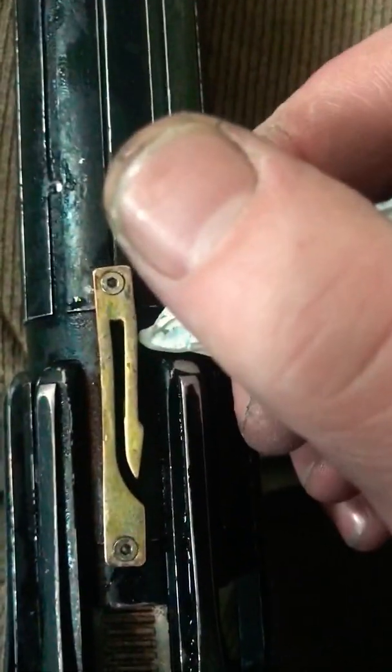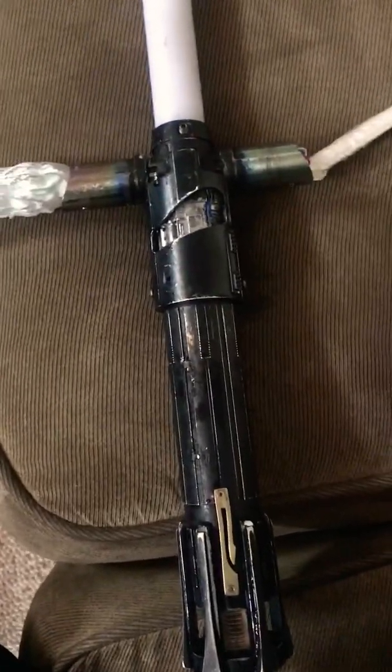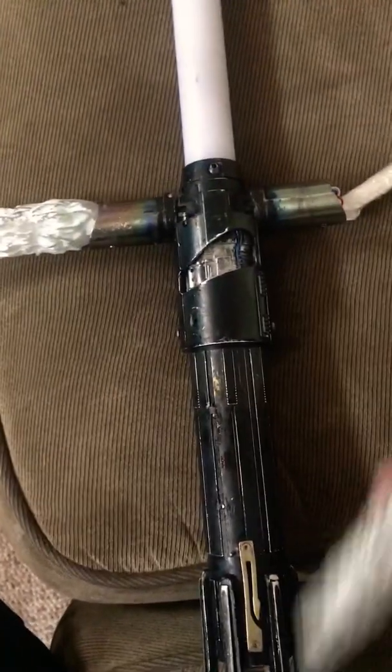It's weathered. Honestly, most of the weathering is actually from using it. This clip down here is way smaller than it looks. The saber's not smaller than it looks as far as size from here to here. It's actually almost the same size as my Parks 2.0 crossguard, from top to bottom. I actually have the Parks right here.